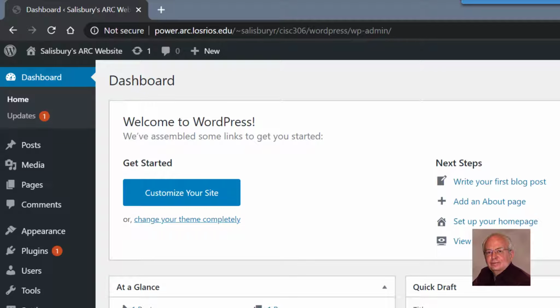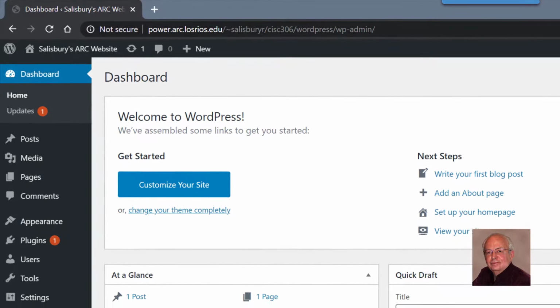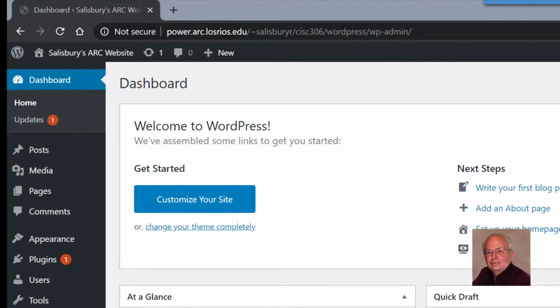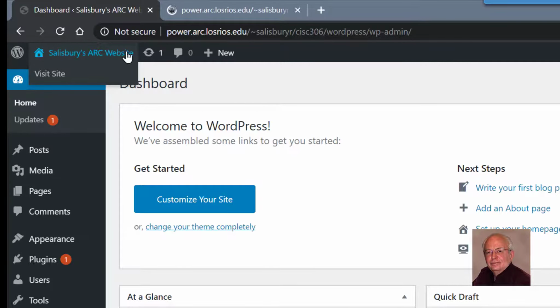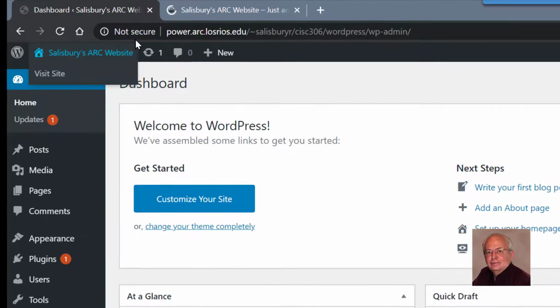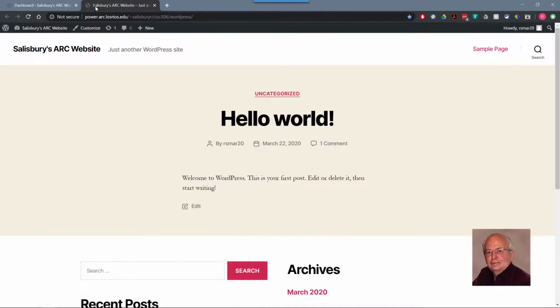So here we are inside of WordPress on the dashboard, sometimes referred to as the back end of the website. This is known as the dashboard, as it clearly states up here. Next, I will show you a shortcut. Hold down the Control key on Windows or Command on the Mac and click on your site name that you created. A new tab will pop up. This pop-up is your home screen. This home screen is called Theme 2020. This is the latest theme available, which we will modify shortly.